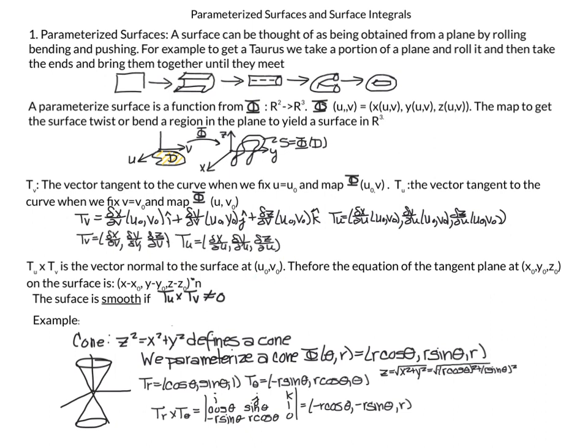Therefore, the tangent plane is x minus x naught, y minus y naught, z minus z naught, dot n. We also looked at parameterization of the cone as well as the surface of a unit sphere, the surface of a cylinder of radius a, height h, and also the unit cube. Those three surfaces, as well as this parameterization of a cone, are things that you should be familiar with because they'll keep popping up from now until the end of the book.